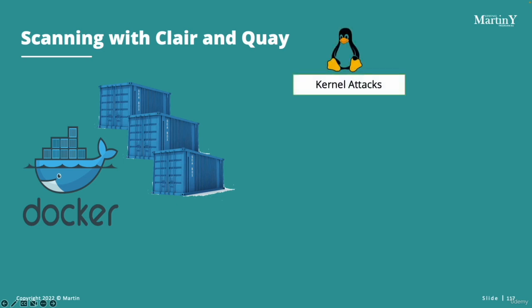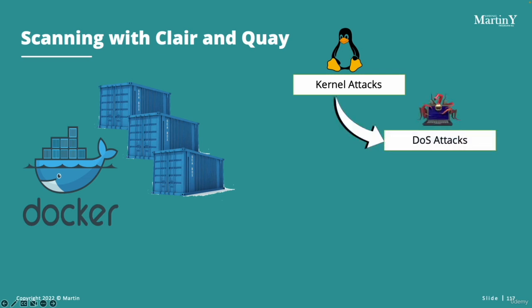First, we can have direct attacks on the kernel, taking advantage of a vulnerability that has not been patched yet. Then you can have denial of service attacks, where the main problem is that the container might monopolize access to certain resources such as the CPU and memory, which could result in a denial of service. And finally, you should be very careful not to use Trojanized images. If an attacker gets an image and Trojanizes it with malicious code, both the Docker host and the data exposed within the container are at risk.